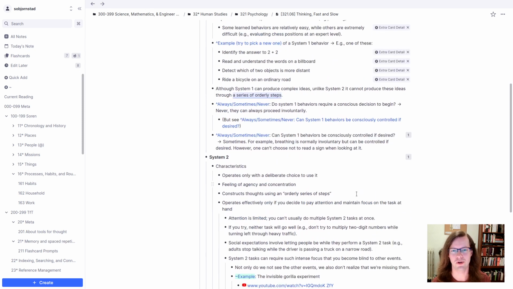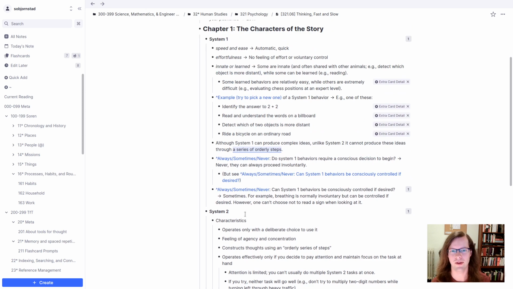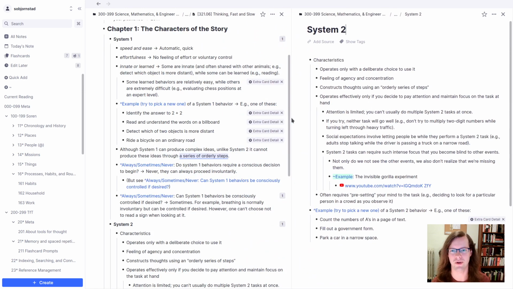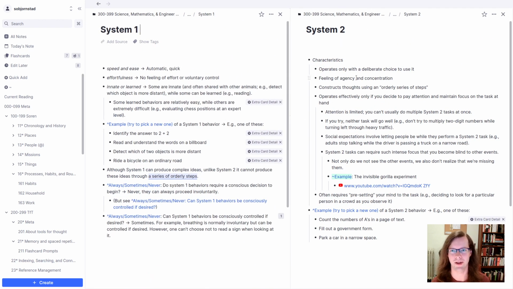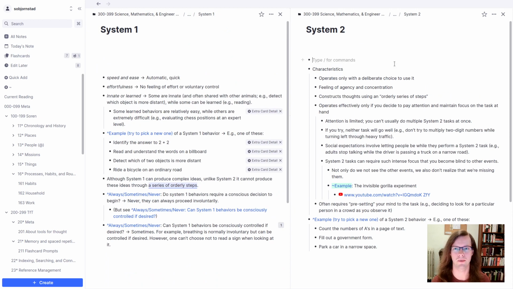All right, hopefully System 2 will be a little faster now that we've talked about this. So if we look at this, actually what I'm going to do is open this in a second pane over here since we've got the whole screen. This might be a little bit easier if we cross-compare them like this. So over here, let's see. I'm going to try to use the same descriptors if possible, just so that they're parallel. This also makes it less likely that we accidentally learn the difference between System 1 and System 2 cards purely by the wording.